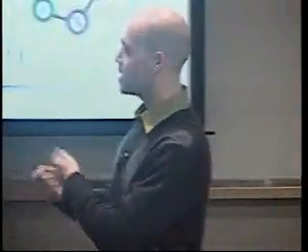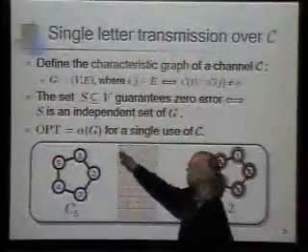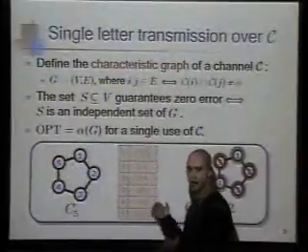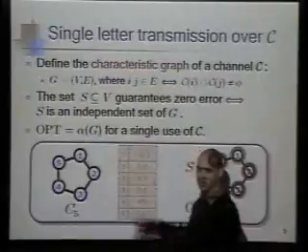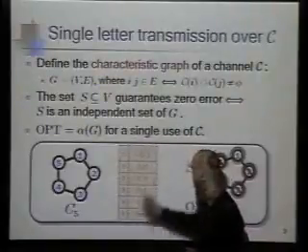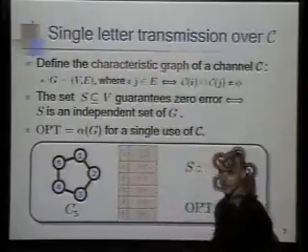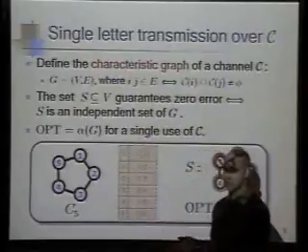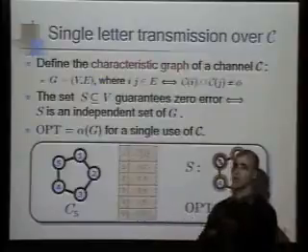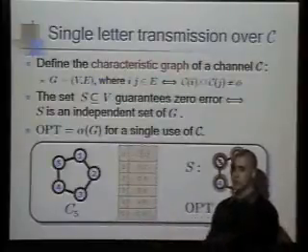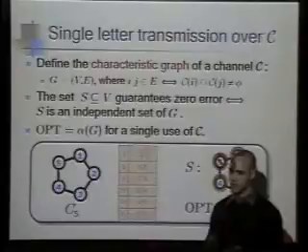So the noise is the fact that pairs of input letters can be confused. The channel is a mapping between the input letters and subsets of the output letters, which in this case are the same alphabet. Maybe I should have written here ABCs. Each input letter is mapped to a subset of the output letters, and two input letters are called confusable if their output subsets intersect.